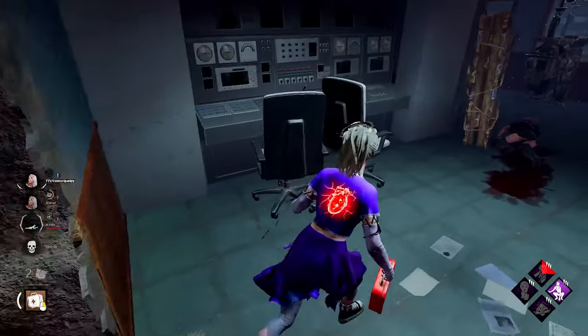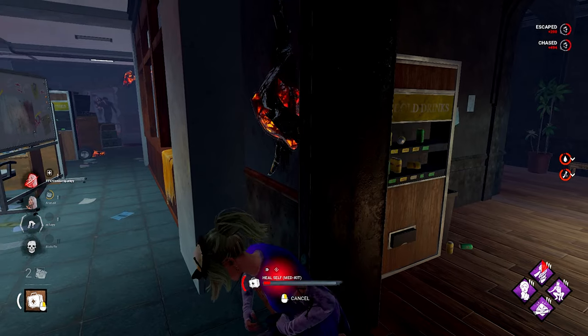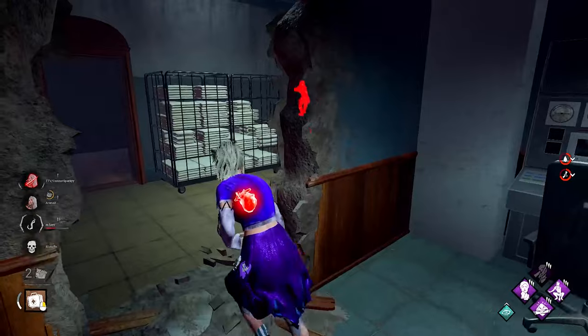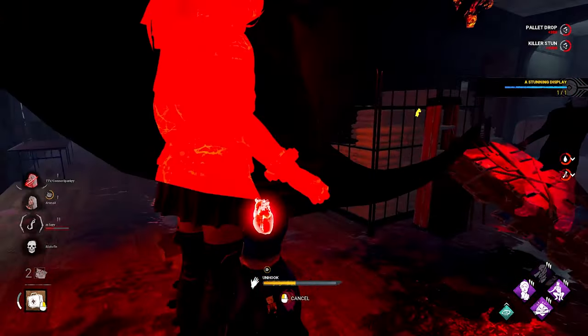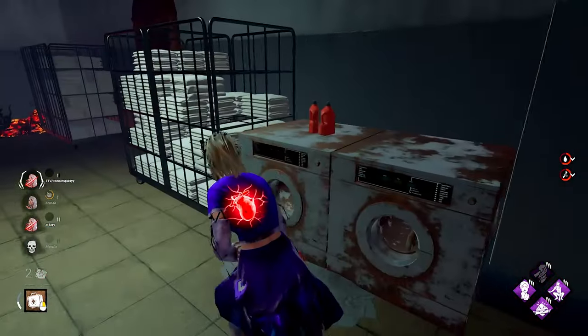He is on my ass. He makes that, but that's fine. We've got a med kit to use. Oh, bollocks. He's right here. I don't even get the heal anymore because of sloppy. Okay, we got the stun. We got the unhook. I'm going to run back in this way.